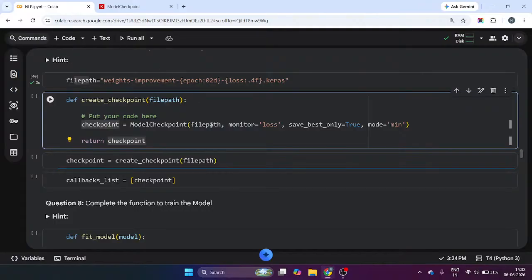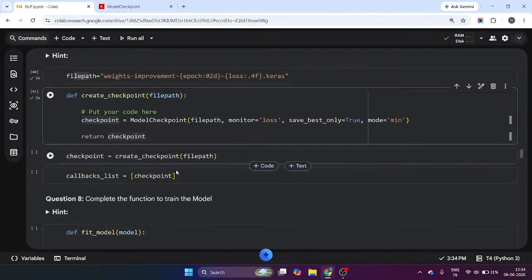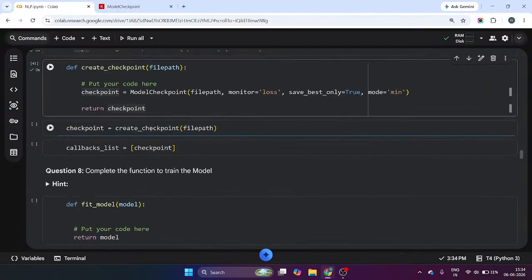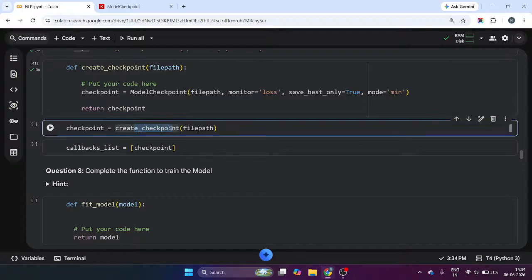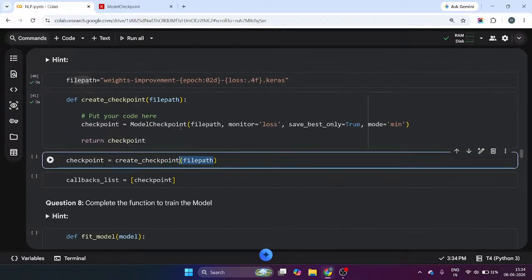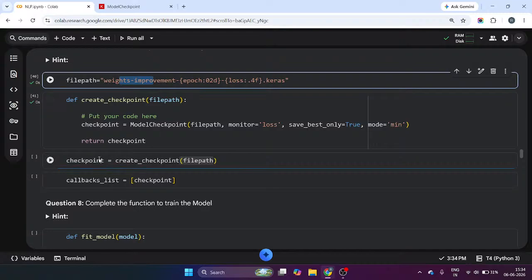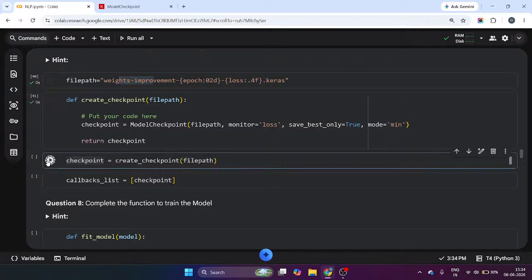Let's come back here. Like this, we have the create checkpoint function with file path, monitor, save best only true and mode minimum, and it will return checkpoint. Then we run this function create checkpoint, and the file path will be the input which we have created here, and then save it into checkpoint.